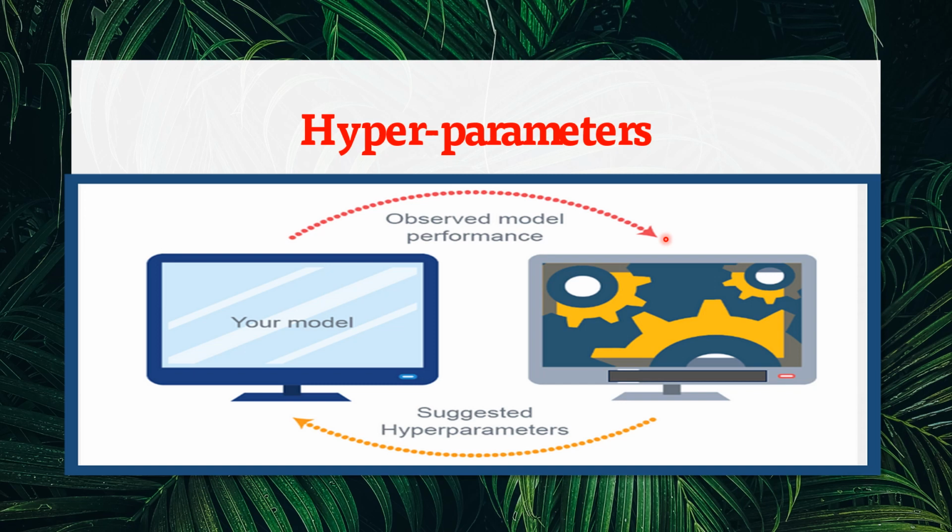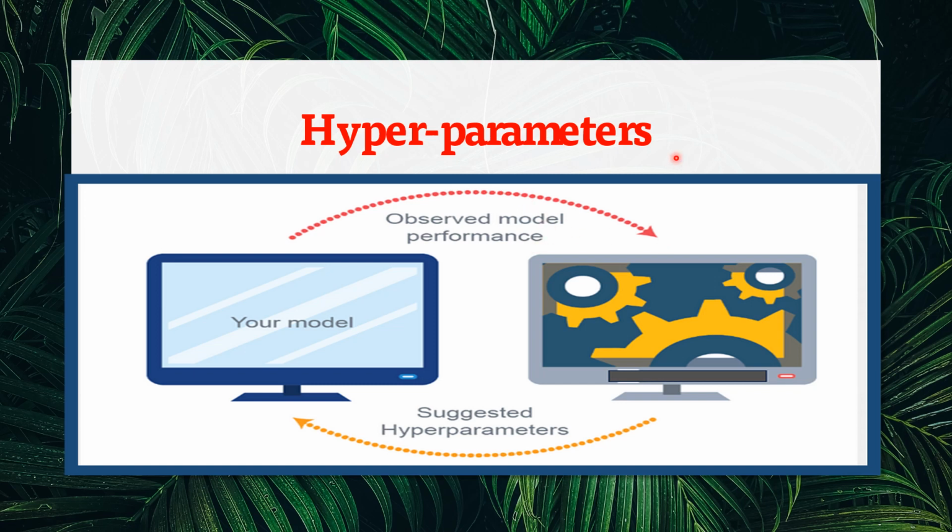Before training the model, you could choose those hyperparameters based on your knowledge of the problem, the data, and previous experience. These hyperparameters will influence the behavior of the model during the training process and ultimately affect its performance on the test data. During the training process, the algorithm will adjust the parameters, that is the weights and biases of the model, to minimize the loss function, and the hyperparameters remain fixed throughout this process.